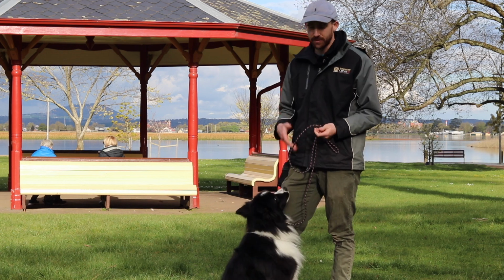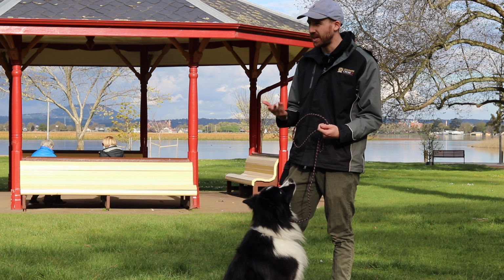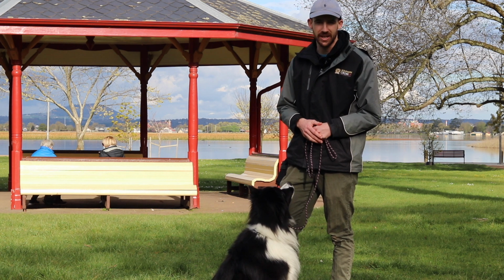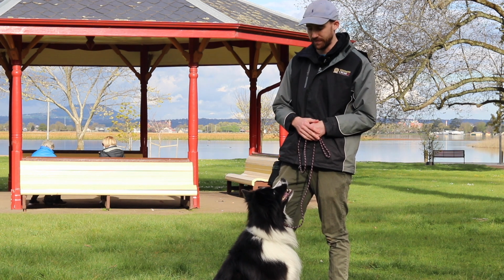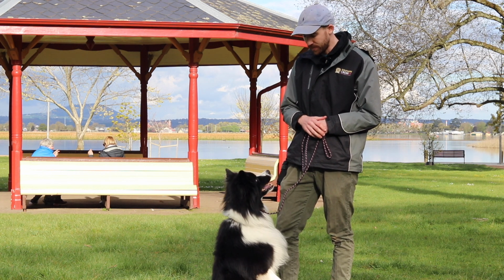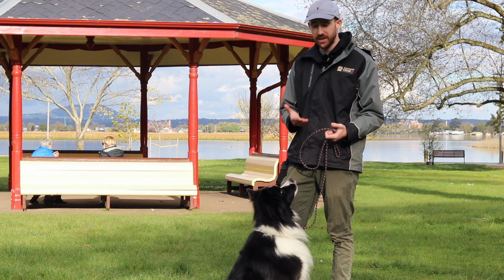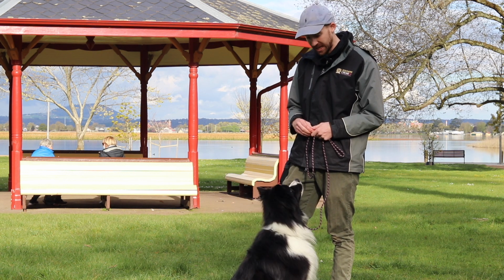Firstly, you need to have some nice tasty treats. I usually use something like SPD roll from Prime 100, which is really good, but anything like pulled chicken is fine. Not anything that's nice and healthy, but also really high value. What I do to start with, I use a marker that tells the dog when they've done the right thing. At the moment, I'm marking or rewarding Riley for two things. One is eye contact voluntarily, and one is eye contact after I've asked for his attention.